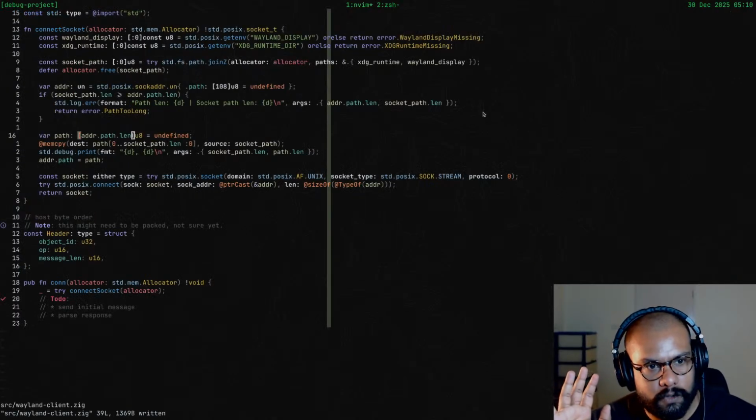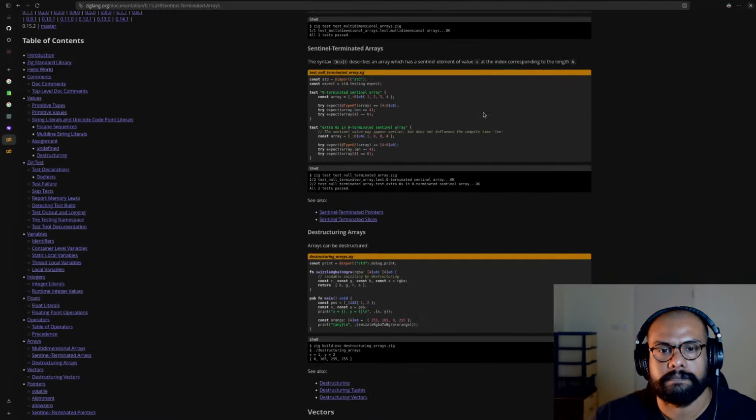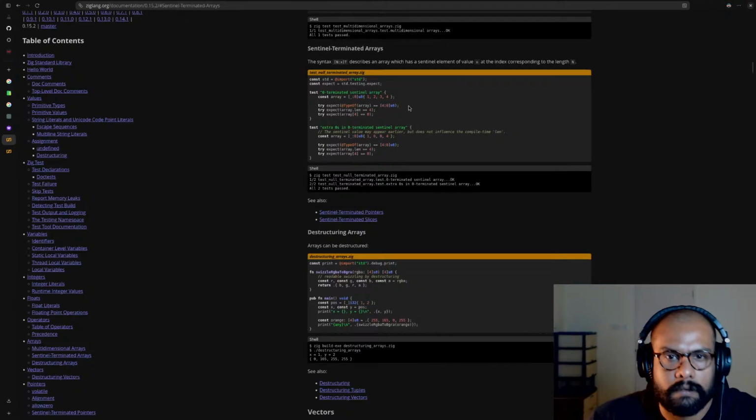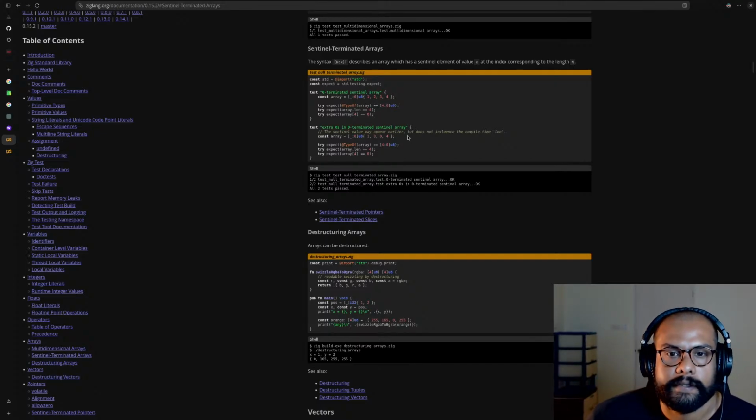Okay, I'm getting closer. So if I put it there, that would be the address length where the null terminated value will be. But I need it to be at the end of socket path.